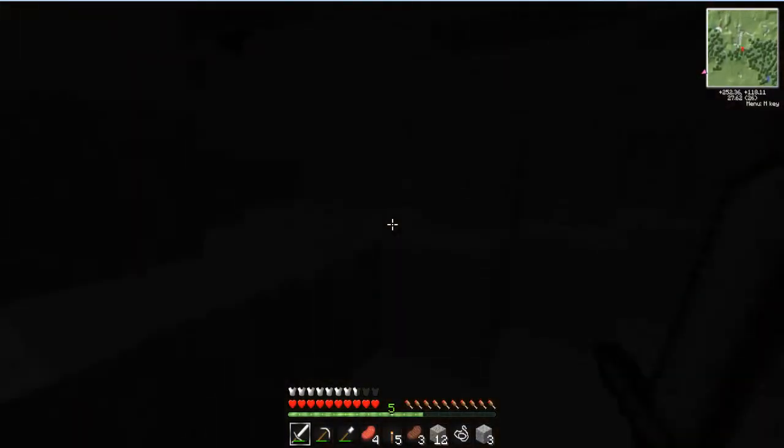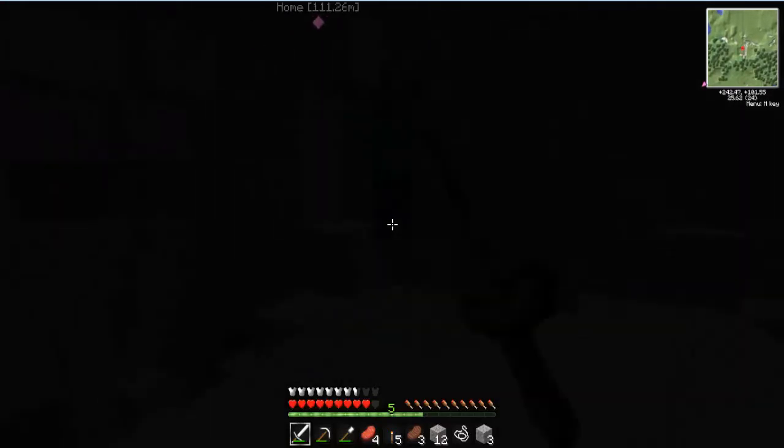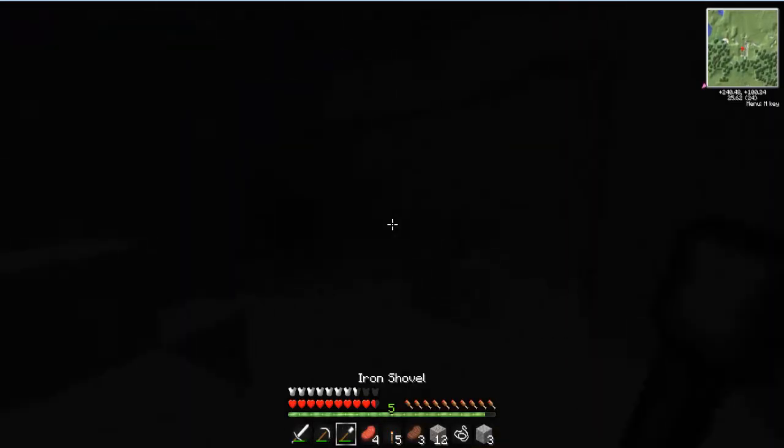Okay, try to avoid the Enderman, like I was saying. And just keep exploring this cave. Okay. Ooh, whoa. Zombie. There we go, we got him. Might need some light again.